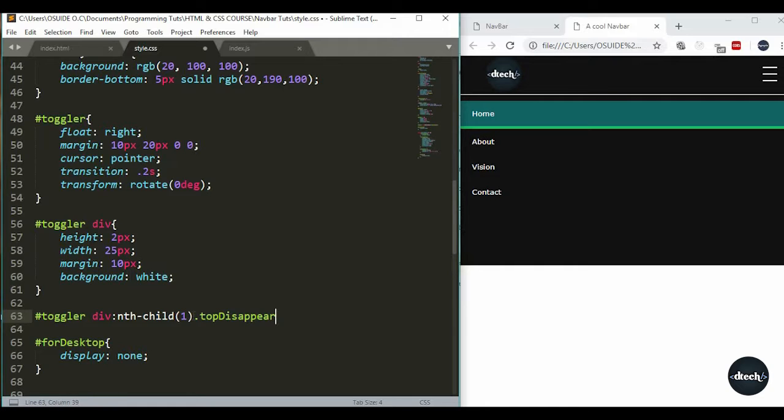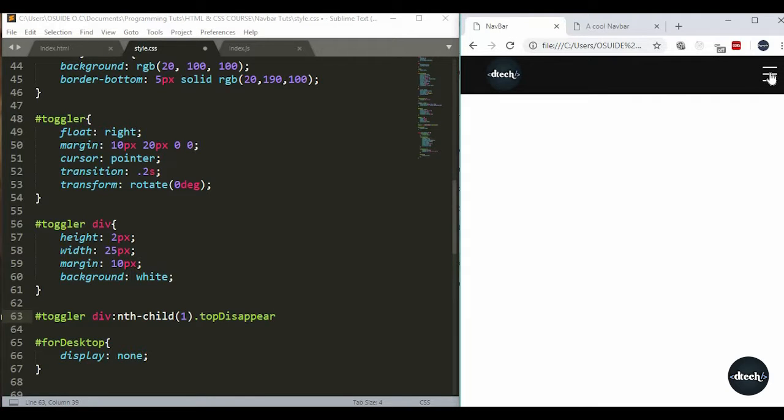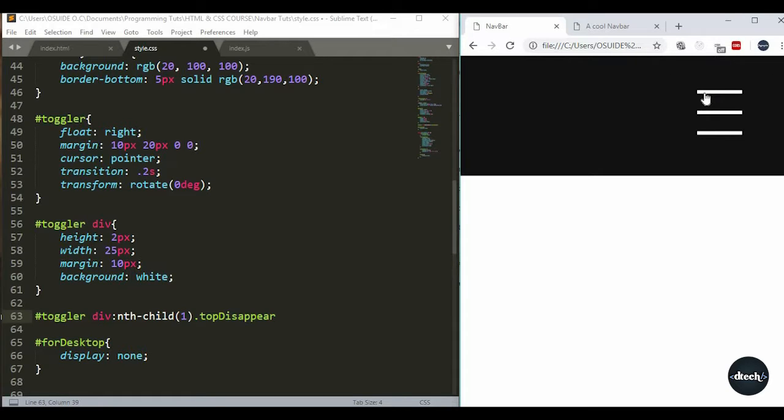Because if you study this already completed product very well, if I click on it, the top bar disappears. Then the middle one and the bottom one rotate by about 40 degrees, I think. So that's what we want to do. We want to make the top div, which is the nth-child 1 div, disappear.